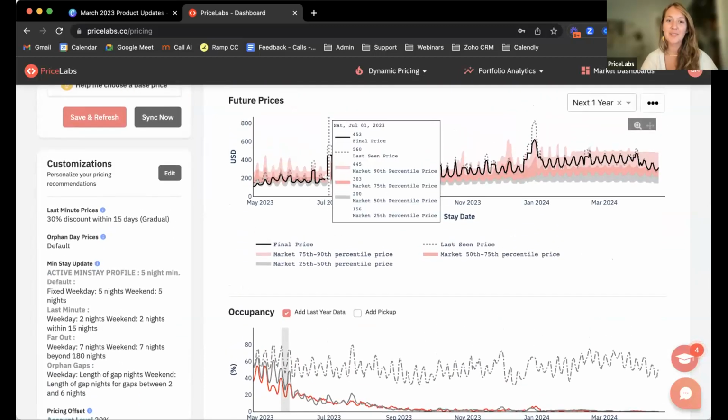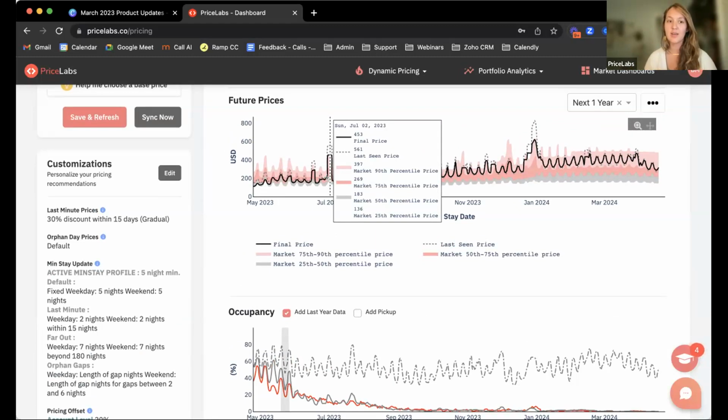Yeah. So the last seen price, so this is back up to the future pricing chart. There's the black solid line, which is our sort of current recommendation. And then the last seen price can be one of sort of 2 options. Either it's the last price that we pushed if you're currently syncing with PriceLabs. So you can use this, like say you change your base price, or say you change like a discounting or premium in PriceLabs. You can come here and actually review this chart and see what those changes look like before actually syncing.